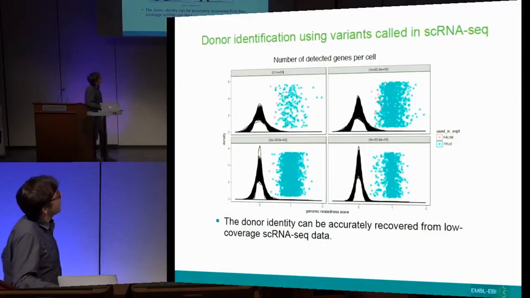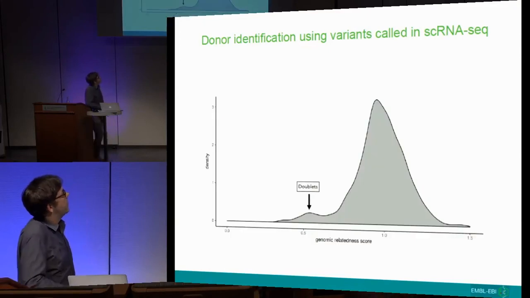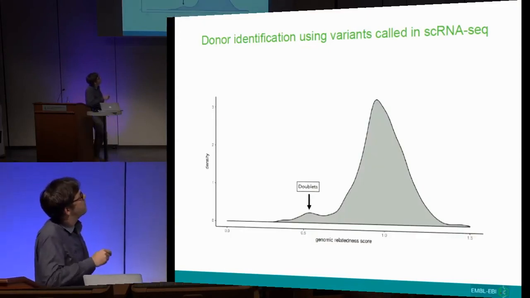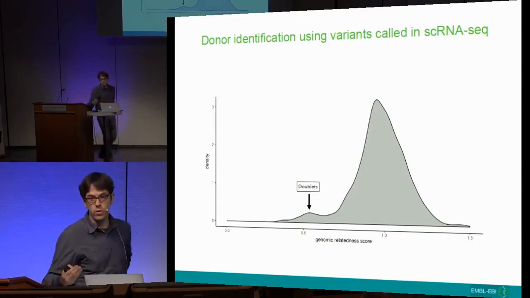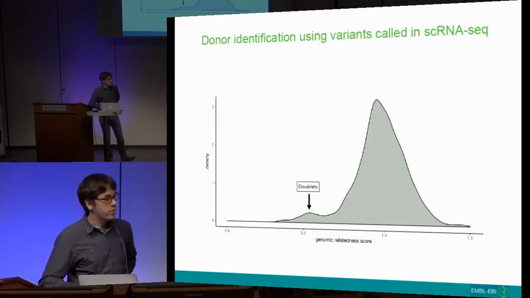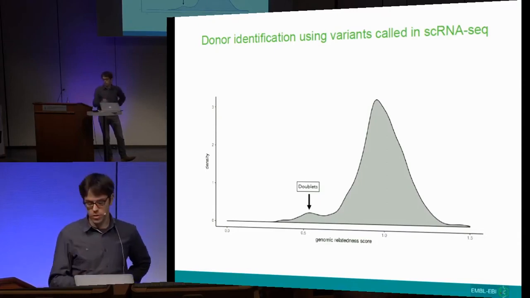Now, you can get more out of that. I just want to show you two brief vignettes. Why do we care? The first is you actually find doublets. If individuals are 50-50 related, that suggests there are two genomes in that cell, and that's not a single genome. That's very good to know, so you can control for those and get them out of the way, which is a very interesting experimental component for our designs and gives us good quality controls.